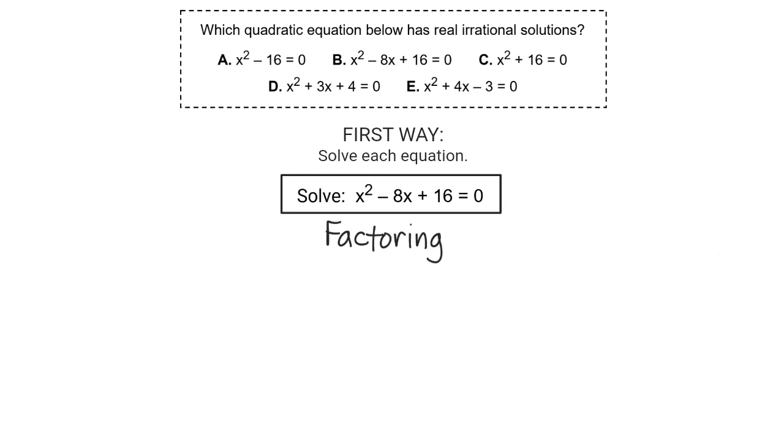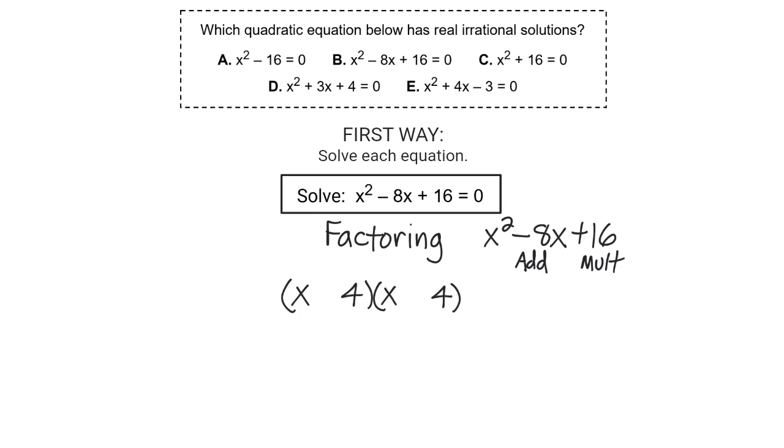So we have x squared minus 8x plus 16. I need two numbers that are going to multiply to the last number and add up to the middle number. To make x squared, I'm going to need x and x. And the two numbers that will multiply to 16, that will give me an 8, will be 4 and 4. They have to add up to -8. So I'm pretty sure -4 plus -4 gives you -8.